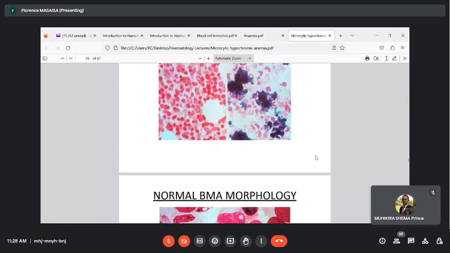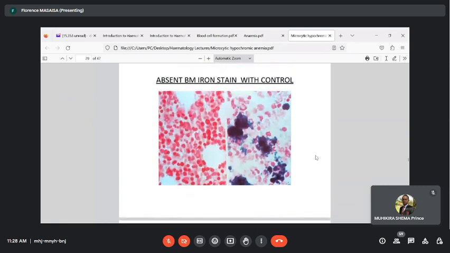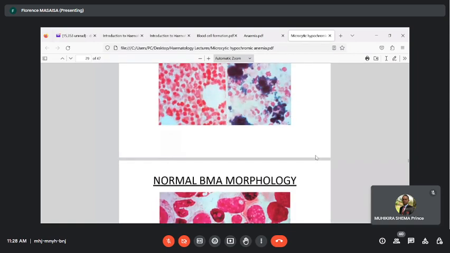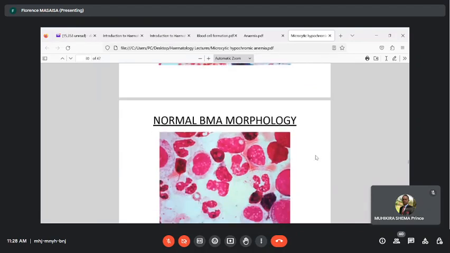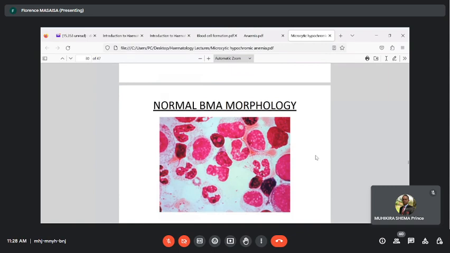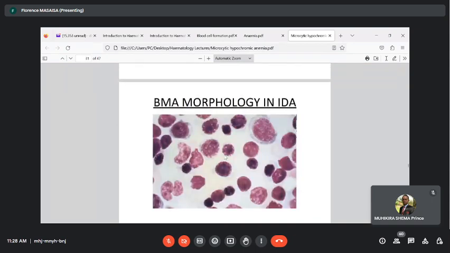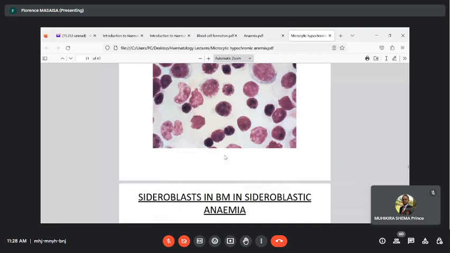When you go to the bone marrow, there will be poor bone marrow iron, absent iron in the bone marrow, you can see. So Prussian blue is the stain we use to see the amount of iron in the precursor cells. Then from the precursor cells, you see even the size is already small in the bone marrow cells. Those are the precursor cells. This is a band here, myelocyte here, band again here, and so on. Morphology, again, the precursor cells are small in size from the beginning.